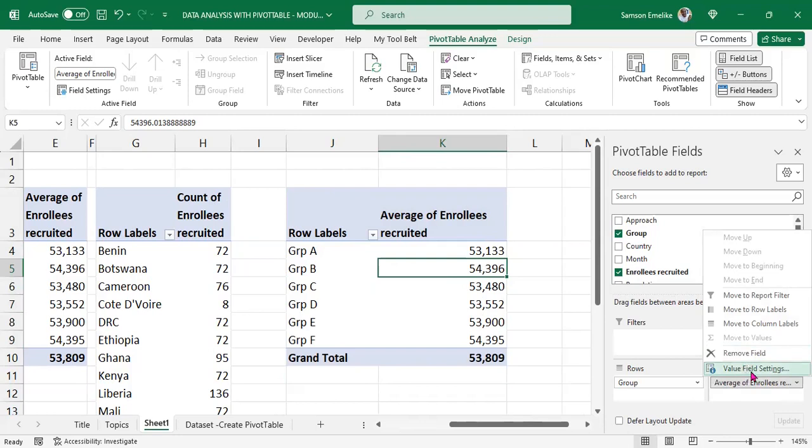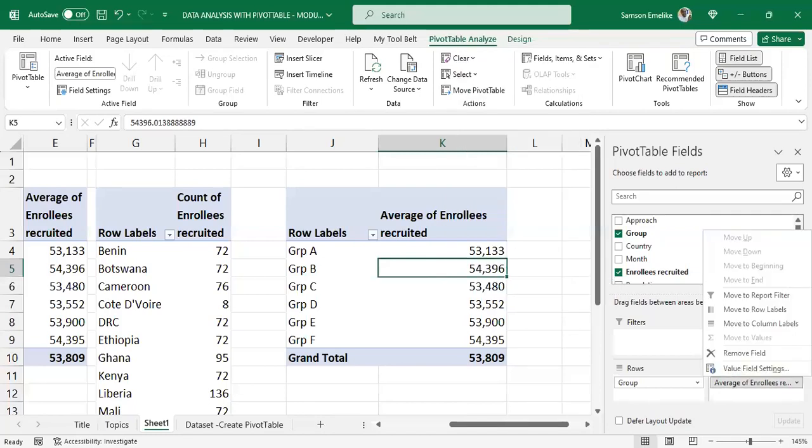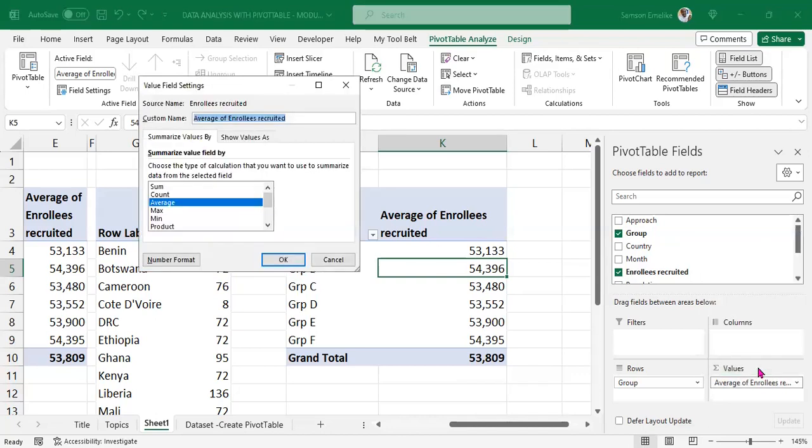And again, I'm going to value field setting. So you can actually do this setting either right from here, right-clicking, or you come over here and right-click, opening the particular field you are looking at. So let's go ahead and click this. We have it here. So what are the different options that we have here? If you are interested in using standard deviation, variance, and so on, you can use any of them.